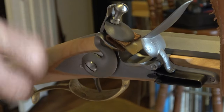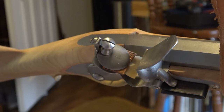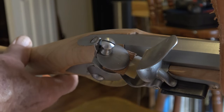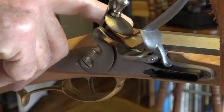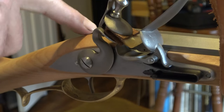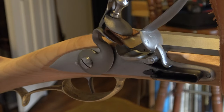So to inlet the tang and the barrel, instead of being just kind of a drop-in like everybody says and like I've seen on YouTube, like Woodland Escape, for instance, said it just dropped right in, take him 200 hours. Well, it didn't take me 200 hours, but it took me pretty much all day to inlet this thing here. The tang screw and the two bolt screws, or the lock screws on the other side, were about a third of a hole off. And it took me all day to fit those.